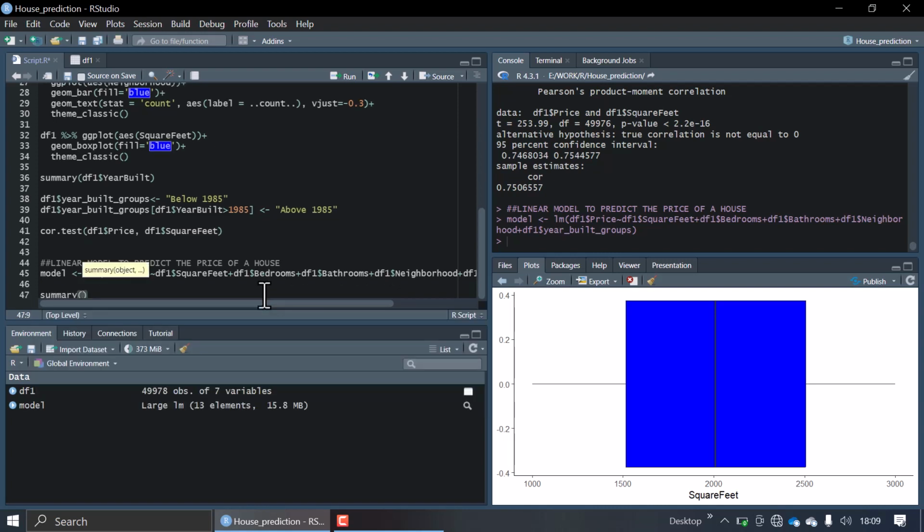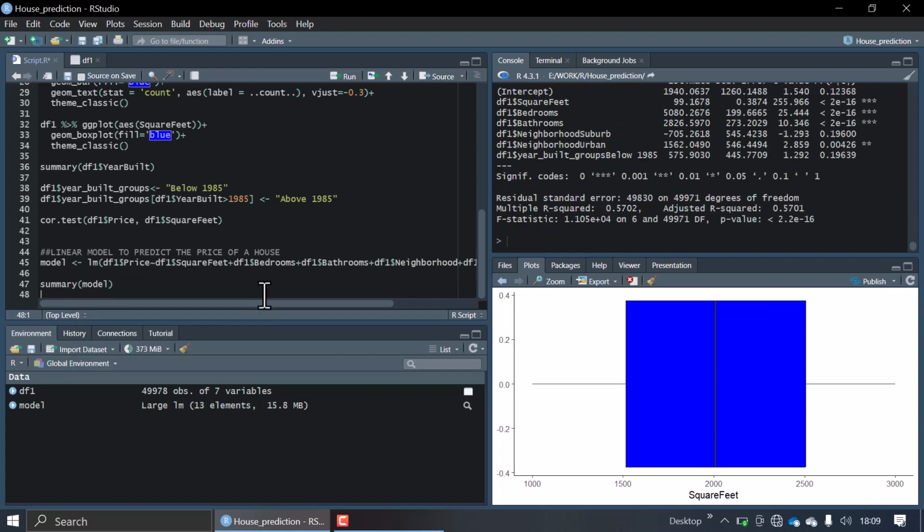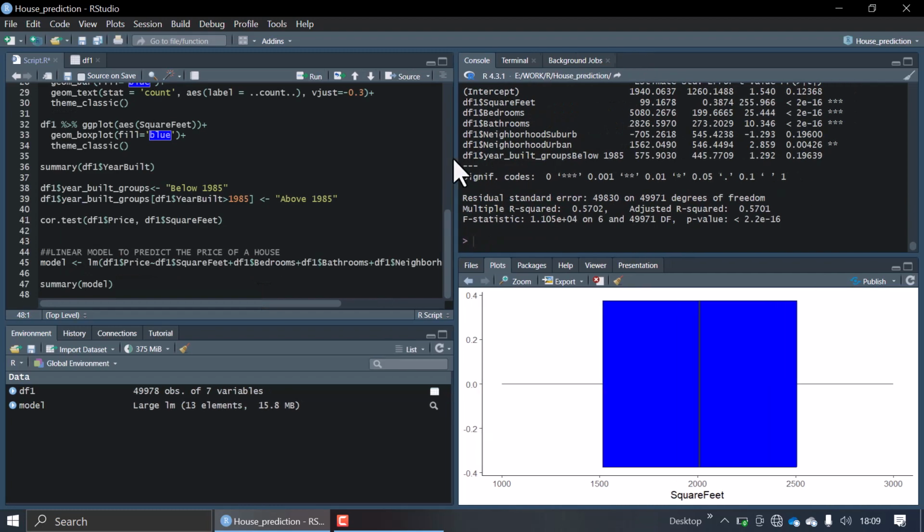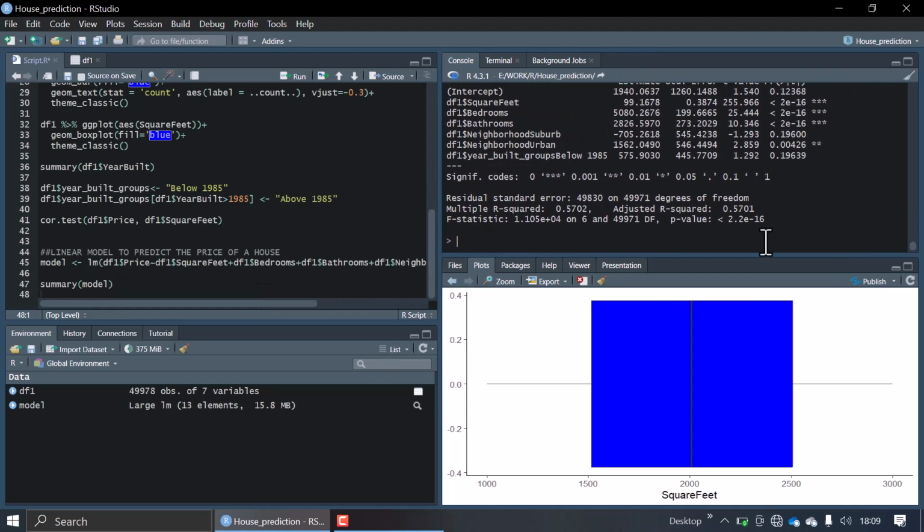When you run a summary here, you can tell how my model is performing. 57.01% of the variations in price are explained by all these variables I've put: square feet, bedrooms, bathrooms, neighborhood, year built.